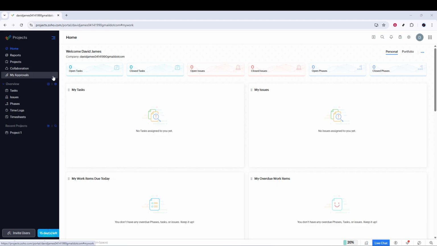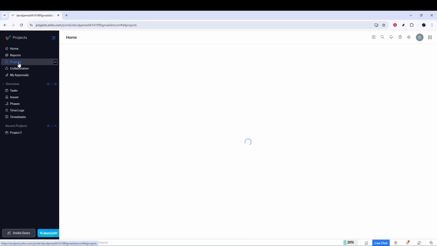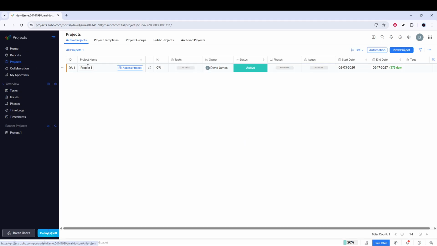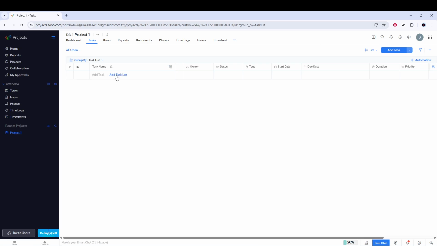First, make sure you're logged into Zoho Projects and looking at the main dashboard. On the left-hand side of the screen, you'll see a sidebar listing all of your available projects. Take a moment to find the specific project where you want to add a new task. This is important because tasks always live inside a particular project, and choosing the right one from the start helps keep everything structured and easy to find later.